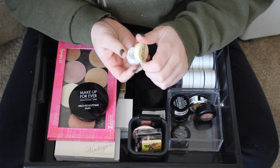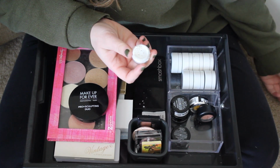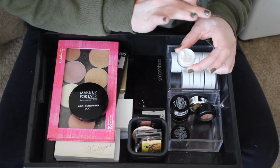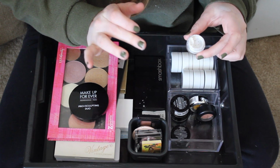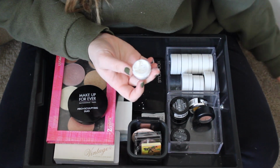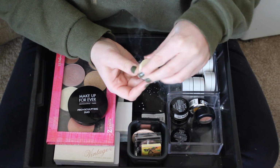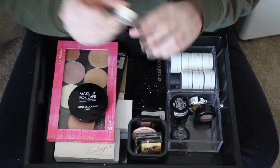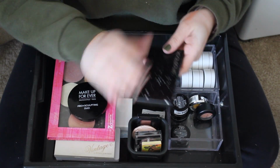This Marsk pigment, I don't think I've ever used. This would actually make a really good highlighter, so I'm going to put, oh god, this got everywhere. It's one of the reasons I don't like pigments. I'm going to put this in the maybe pile because I don't like how messy it is.